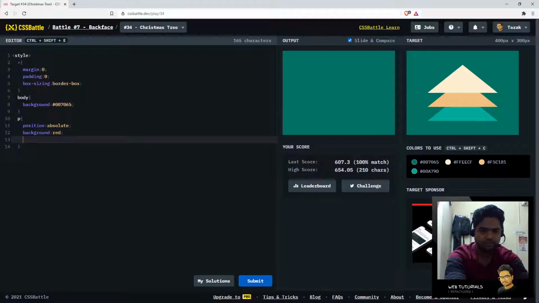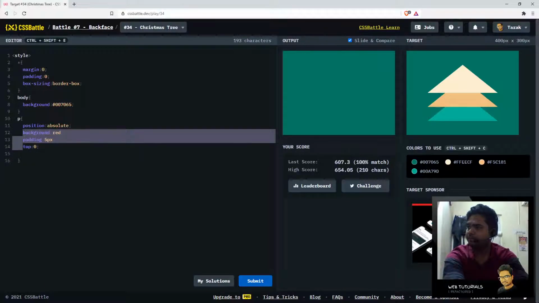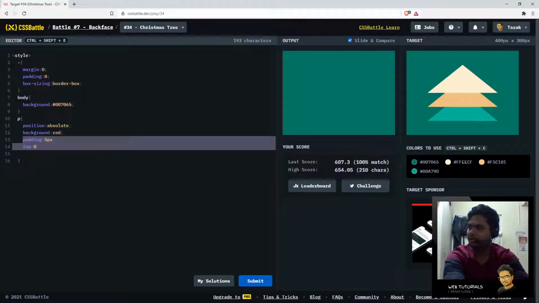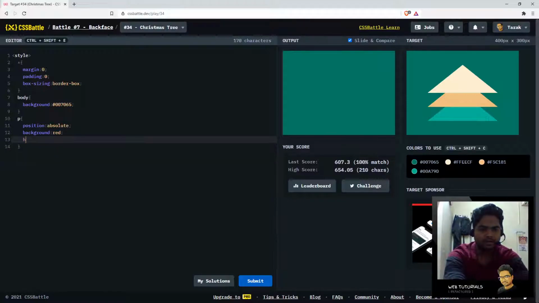Let's have padding of 5 pixels, top 0. If you see, there's nothing coming up right now. So let's say background color to be red. Let's give height 100, width 200.